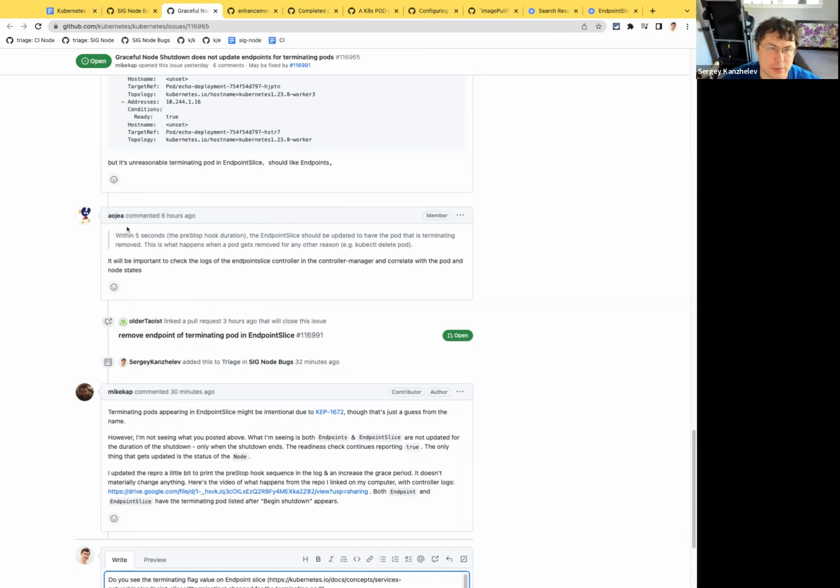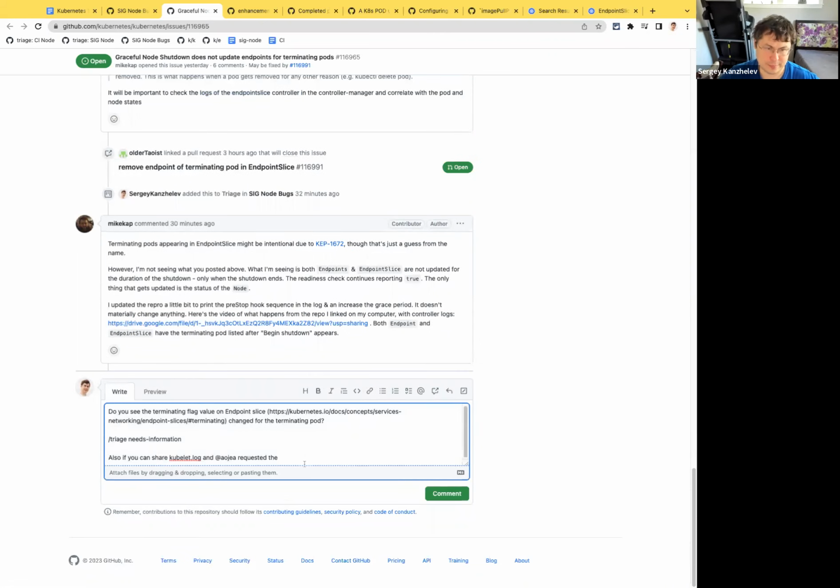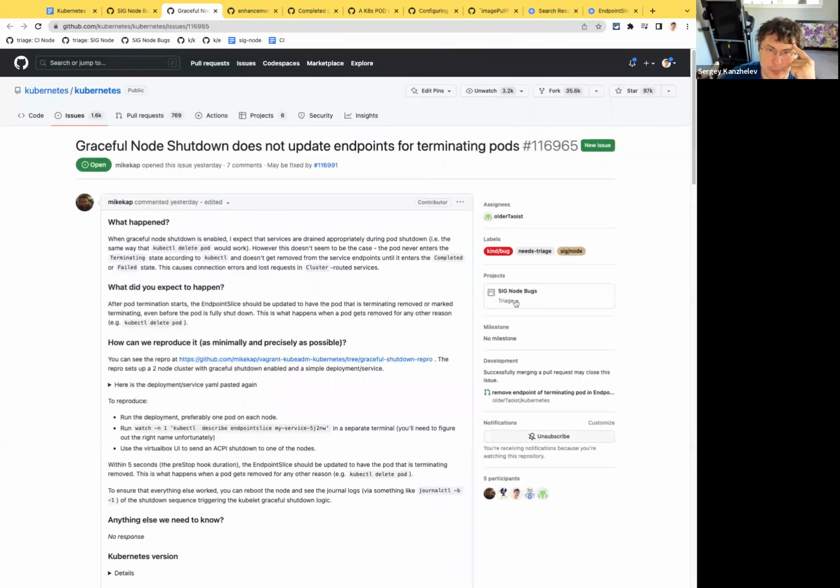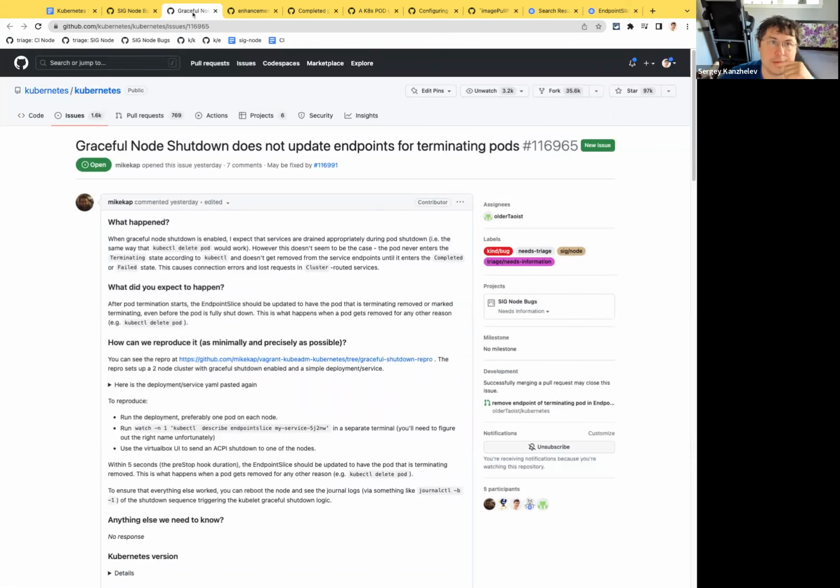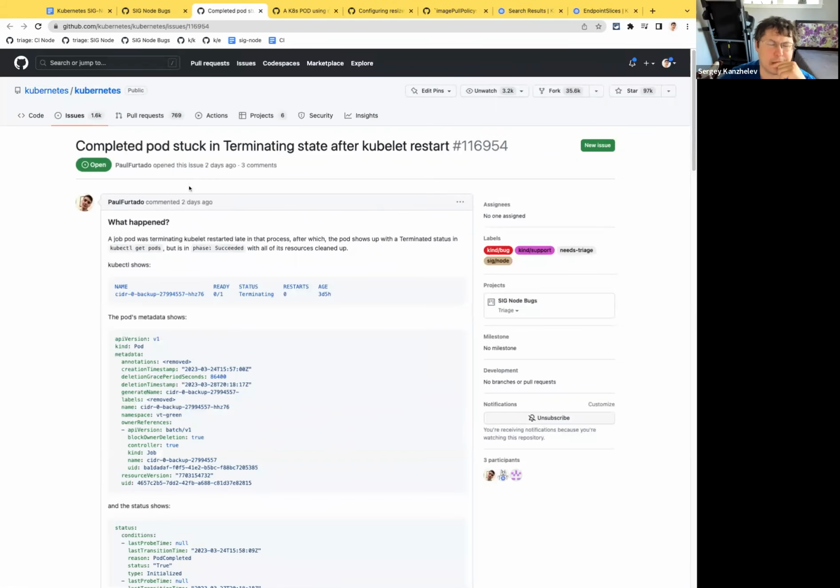So Antonio requested some other logs. Check the logs of the endpoint slice controller. I don't know how to get those logs. Complete the pod stuck in terminating state after kubelet restart.